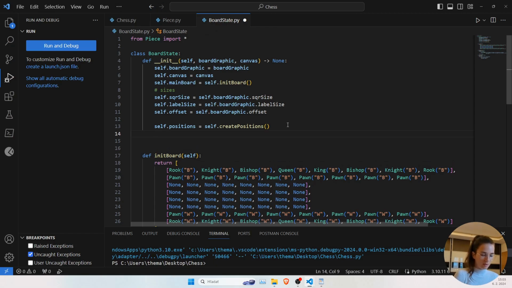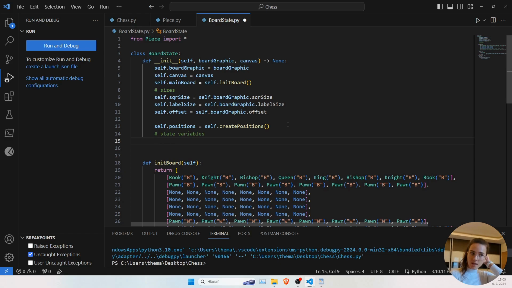We can say those will be something like state variables, because before we move on, we have to determine some variables which will tell us in which state we are, if we are picking a piece or if we have already picked some piece and we want to put it in some desired and valid square.